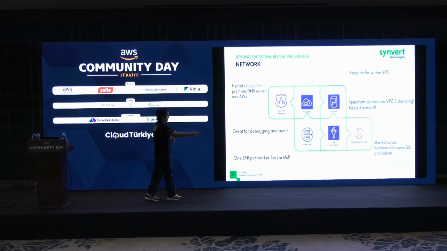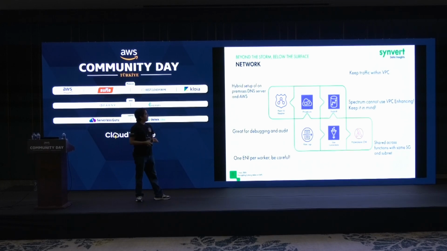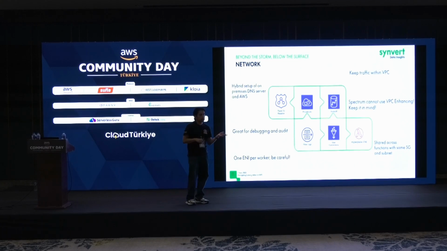Quickly about the other findings that we had, for example, regarding the network. As I mentioned, we had a hybrid setup. There we had a DNS server on premises of the client, and in order to provide the service to our Glue jobs, we needed to use our Route 53 outbound resolver. It's really quite easy to integrate it with the VPC and then Glue in this case. For debugging, we used flow logs and PrivateLink in order to keep the traffic within the VPC and within our own premises.